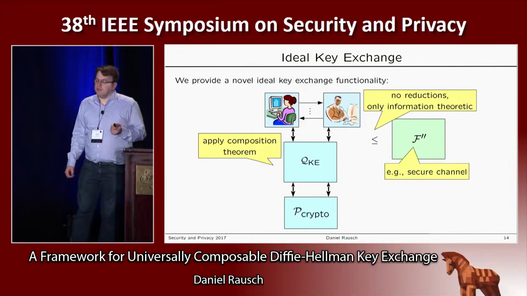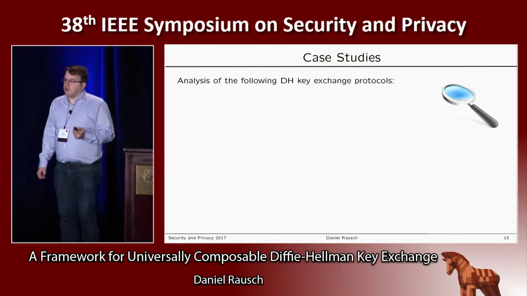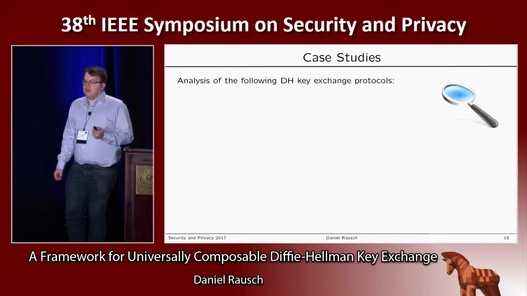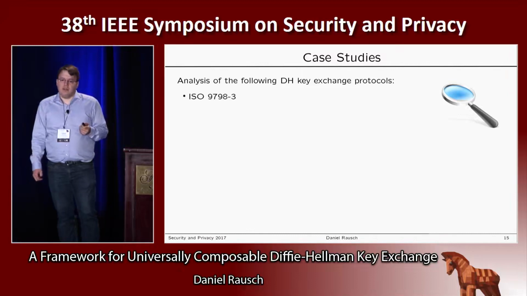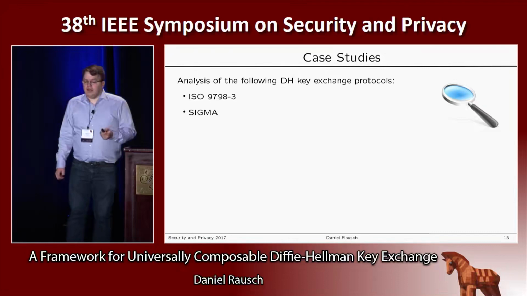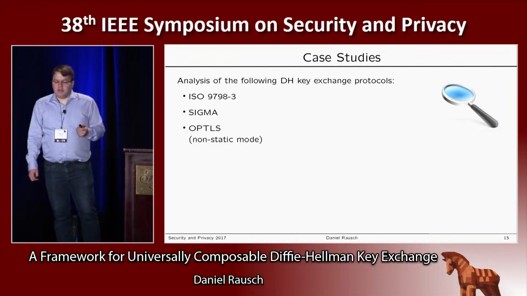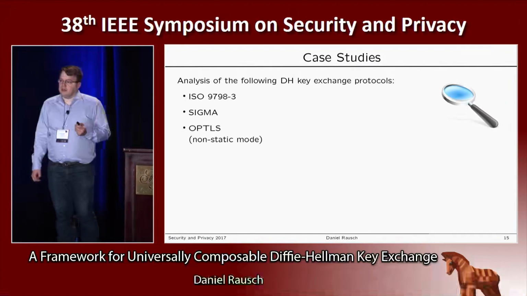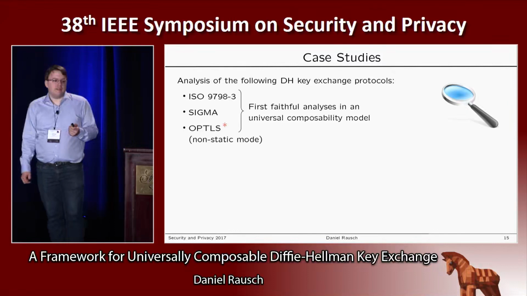We illustrated the usefulness of our approach by analyzing several Diffie-Hellman key exchange protocols from the literature. Namely, we looked at one of the protocols of the ISO 9798 family. We analyzed one version of a Sigma protocol, and we looked at the non-static mode of OPTLS. In all of these cases, this was the first faithful analysis in a universal composability model.